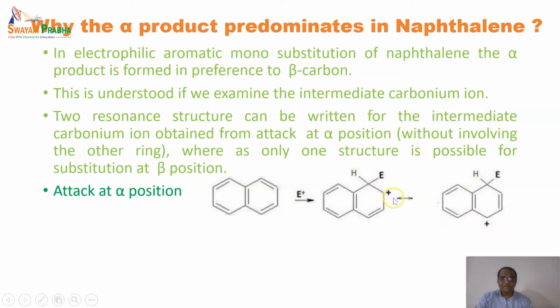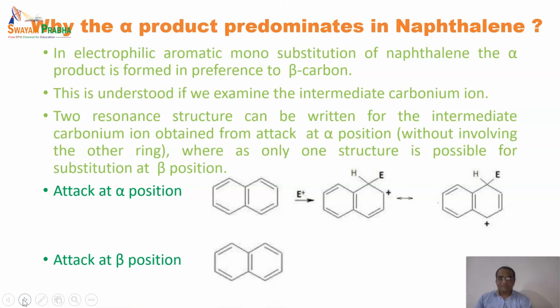So here you can see that it is forming a carbocation, with two resonating structures. As soon as the electrophile comes, the pi bond breaks and shifts its electrons towards the first carbon, due to which the second carbon becomes electron deficient. Then the pi electrons are shifted towards the second and third carbon, and now the fourth carbon becomes electron deficient, as we have seen in the case of benzene also. If you remember, this shifting of electrons takes place to resonate the structures and make the structure stable.